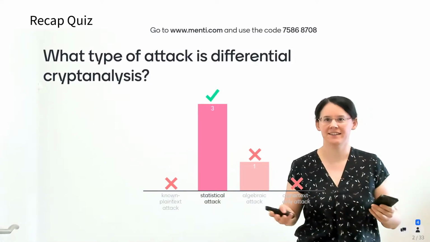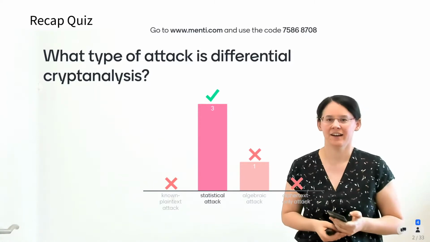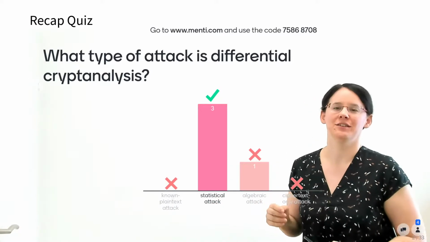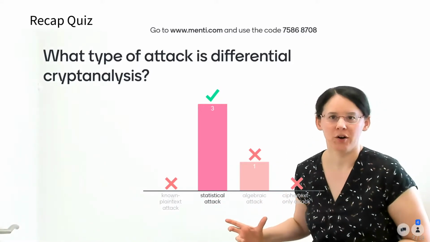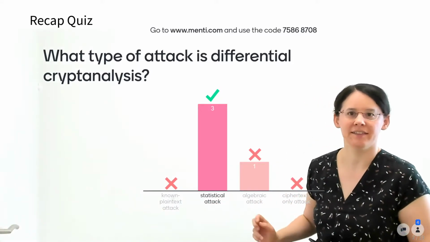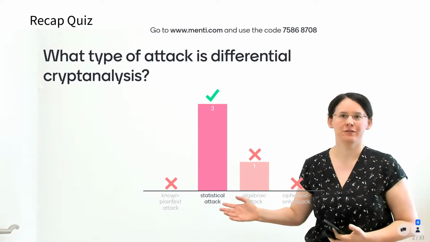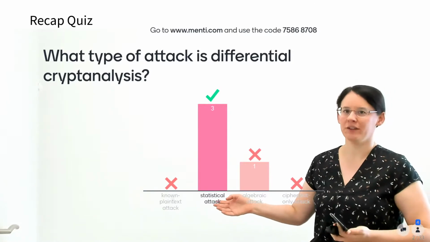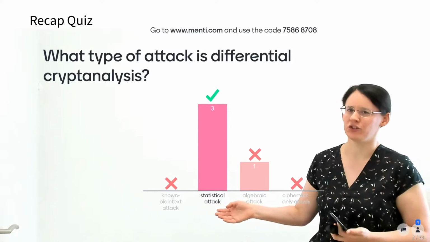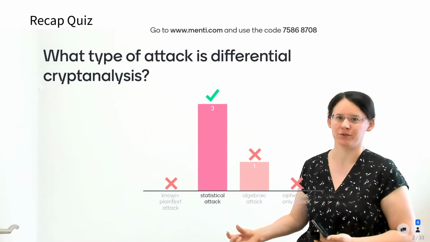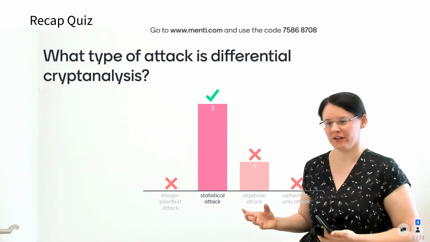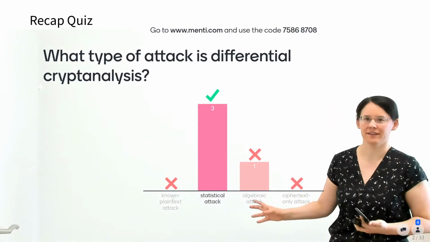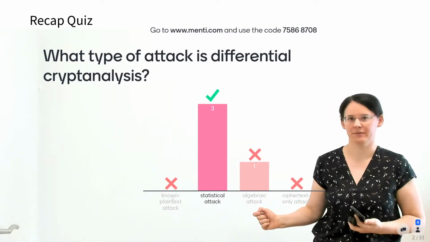Yes, you're right. It's indeed a statistical attack. So to clarify here, these are all not mutually exclusive. So these two are sort of opposites, the statistical attack and the algebraic attack. But differential cryptanalysis is indeed statistical, which means it's about counting how often things happen and how often they should happen and looking if we're somewhere close. Whereas algebraic attacks are usually about deterministic properties. So we don't have any probabilities involved right here.